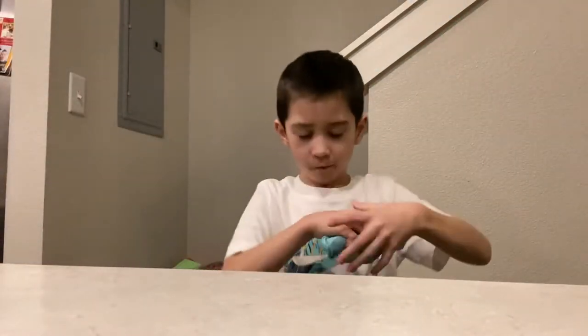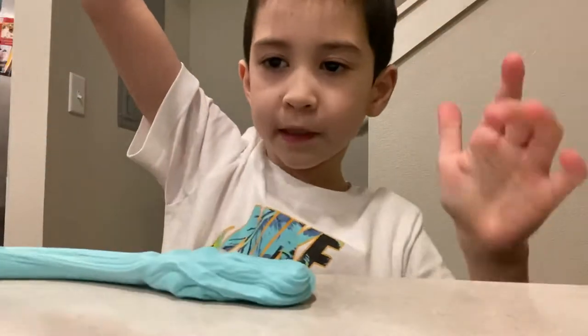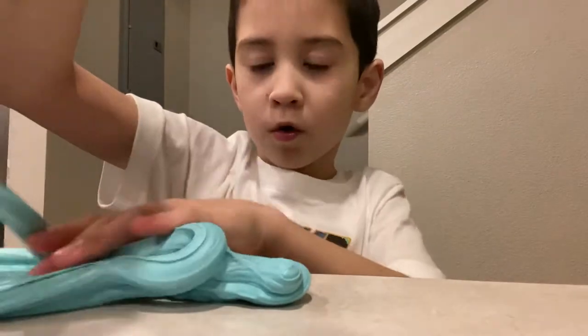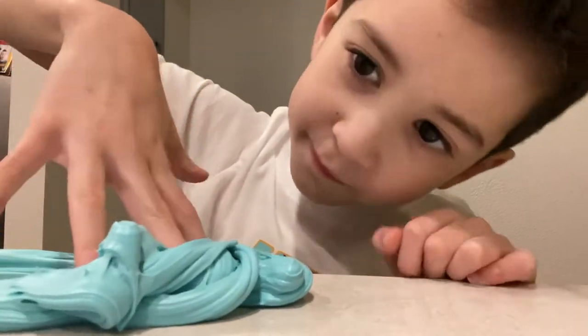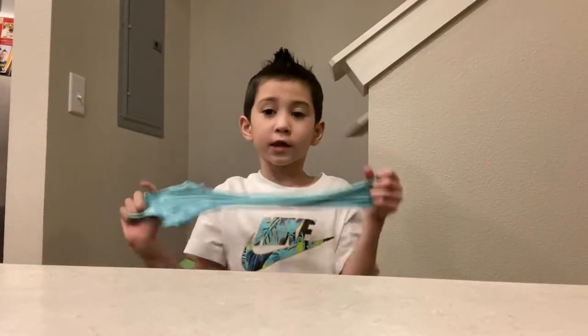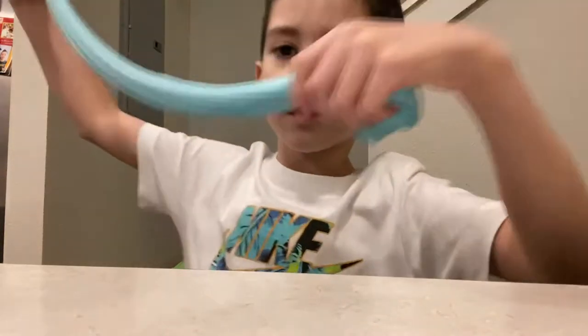Okay, guys, look. First, you stretch it out. Then you put a piece, then you swirl round and round. Then you poke. Oh, I like that noise. This is super cloud slime. Super cloud slime. It's a Play-Doh kind. Let's do it again, guys.